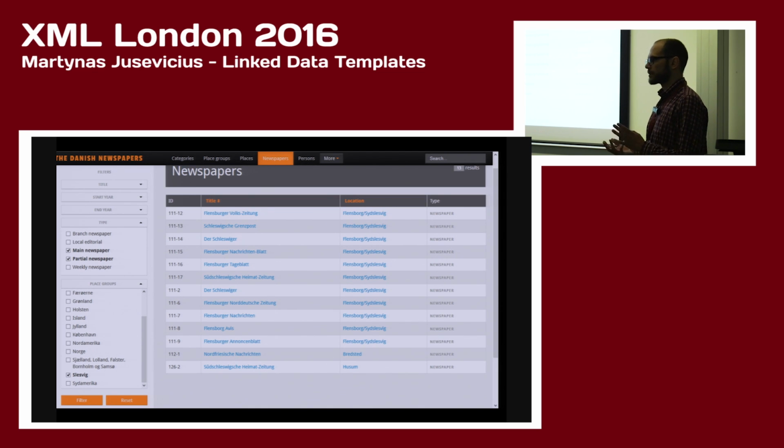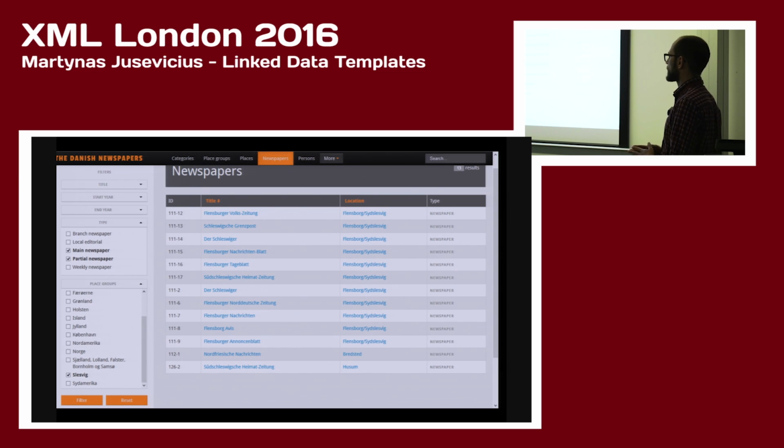So our partner company scanned the books, we defined a TEI schema, and then they produced the TEI XML. And from that, we transformed directly into quads. I think it was the TriX format using XSLT. That's how we got the RDF data. And on top of that, we used our application.